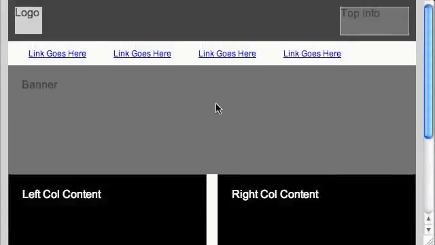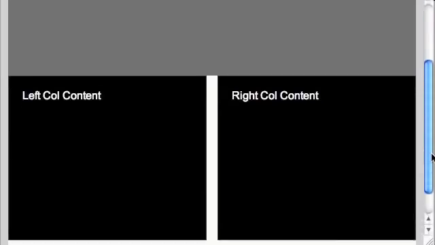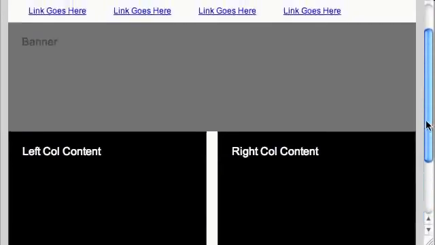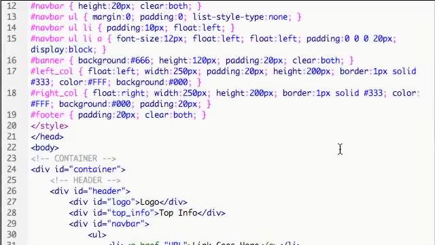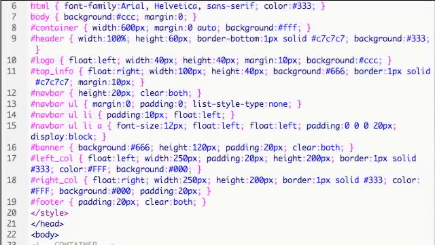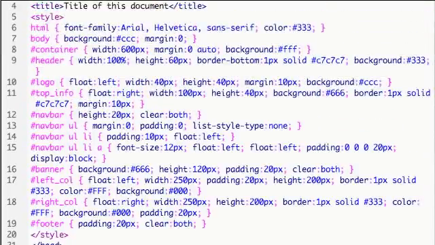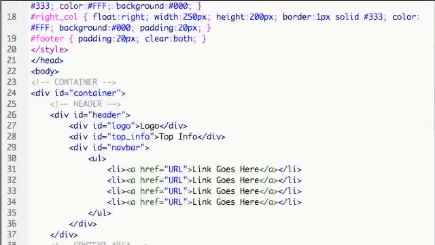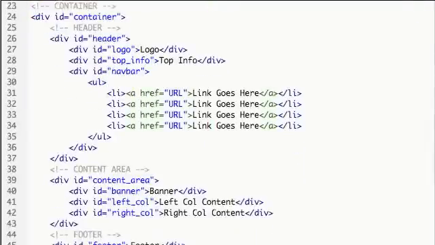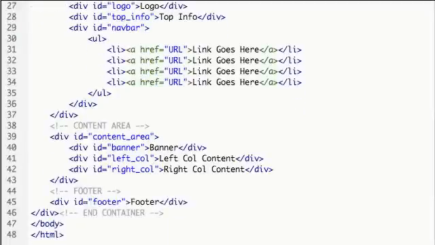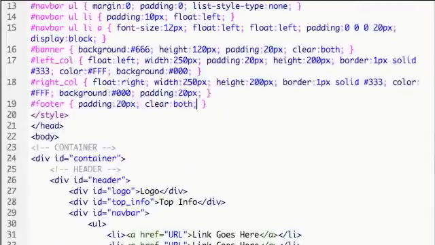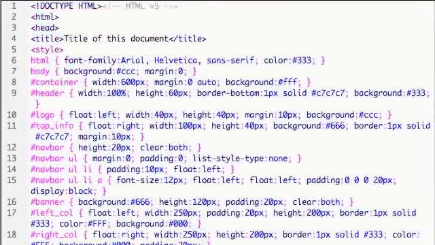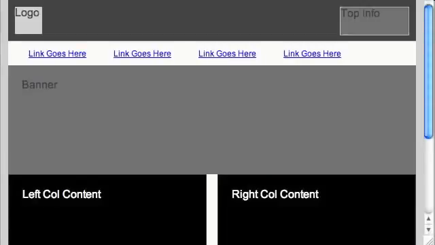So that's it. That's a very basic framework. You know, a typical average site would kind of look like this, not obviously visually, but structure wise. You've got your logo, your top info, maybe a banner of some sort. So this could be possibly a home page. So there's that CSS. You can pause that and review that. Here's the code again that I wrote for the body area, or the content body tag. So hopefully this was helpful, and let me know if anyone has any questions. Thanks.